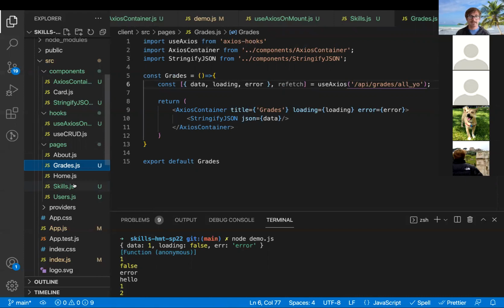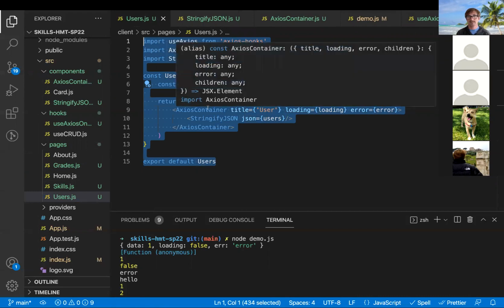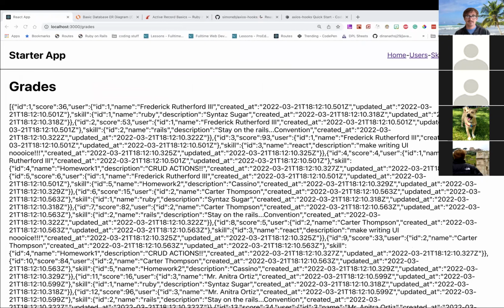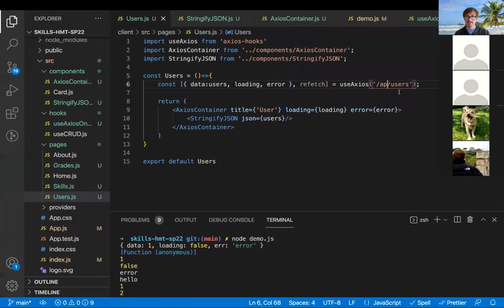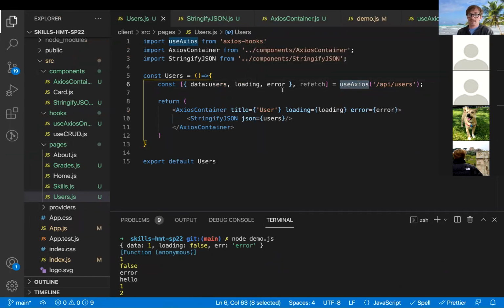And my grades and skills components are now much more simplified too, because they're taking all that try, catch, error handling, boom, it's done. And we'll see tomorrow, because this is a little magic, this use Axios. We'll build that tomorrow or something similar to it.